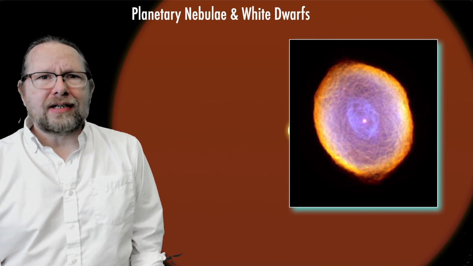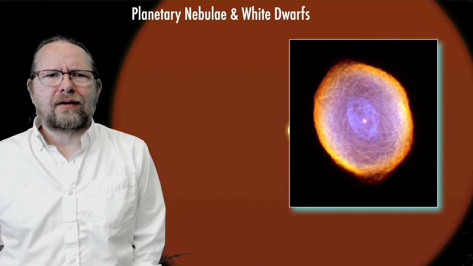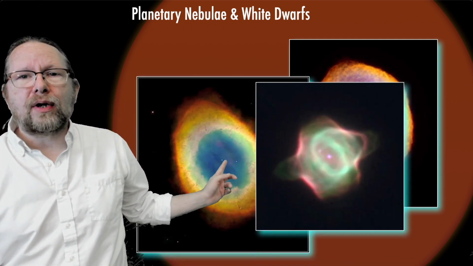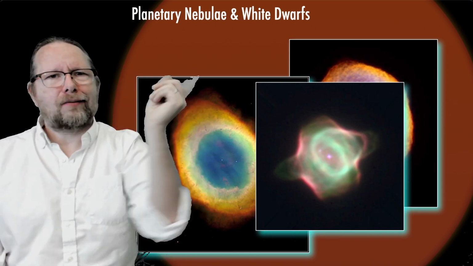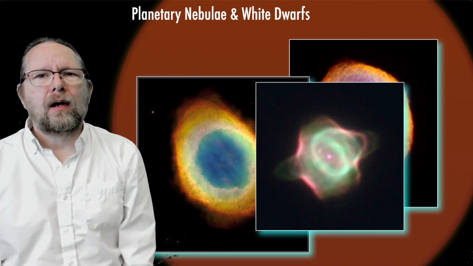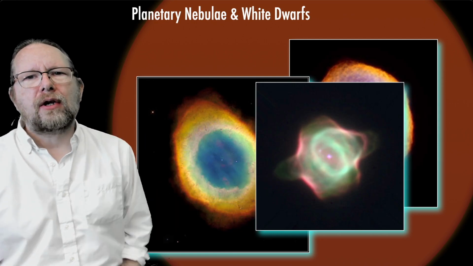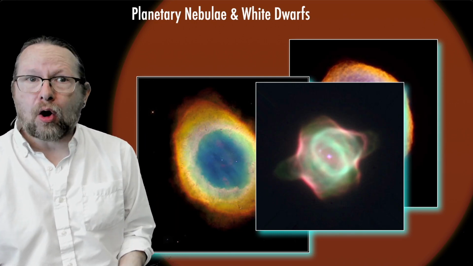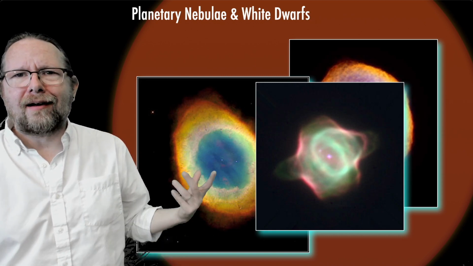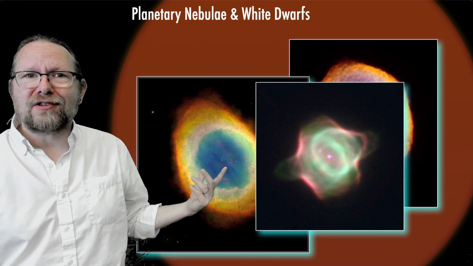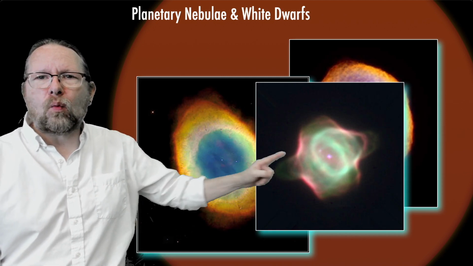So we see these all over the place. They're really pretty. Okay, there's another one. That's the Ring Nebula in Lyra. This is one that almost looks like a whirlpool, the way it's swirling. But in the center of every one, there's a white dwarf, this tiny, small, hot, bright, well, bright for its size, right? Because it's super, super hot. Star. What is that white dwarf star?